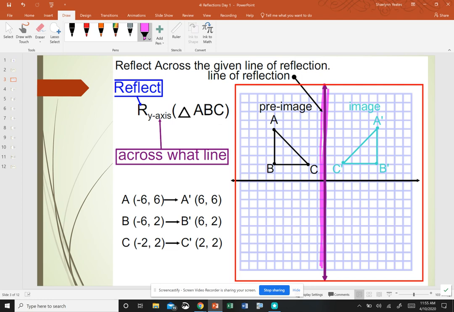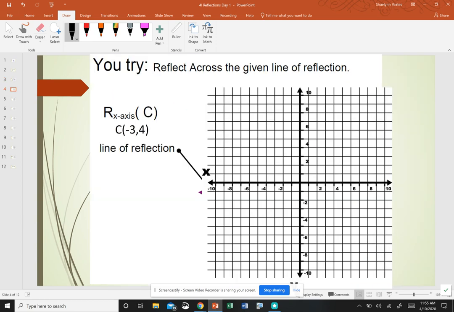So that means that we want C to be the exact same distance from the left as it is to the right. So this is 1, 2 away. So this needs to be 1, 2 away. Perfect. Okay, and it might get more complicated as we go. But if you notice, the only thing that changes from here to here when we reflect across the y-axis is all the x's. All the y's stay exactly the same because we just stayed at the same height. Our x, or our traveled value, our side-to-side value, moved exactly the opposite place on the other side, which makes sense. That creates a reflection.